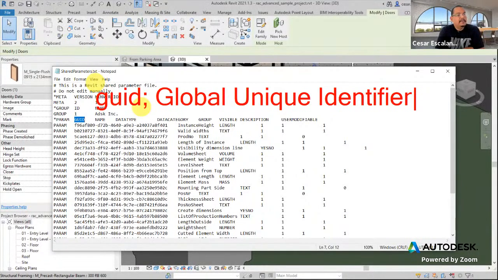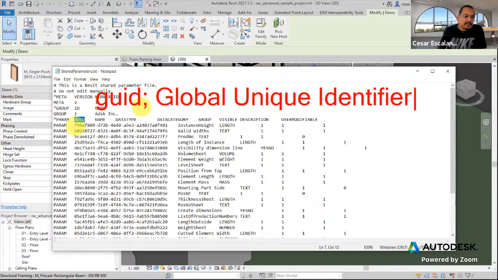Revit doesn't identify a parameter by its name. If you create a parameter and call it fire rating, for example, the way Revit understands, quantifies and schedules elements is not based on the name, it's based on the global unique identifier.